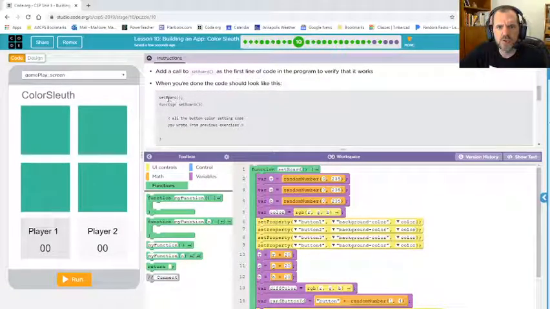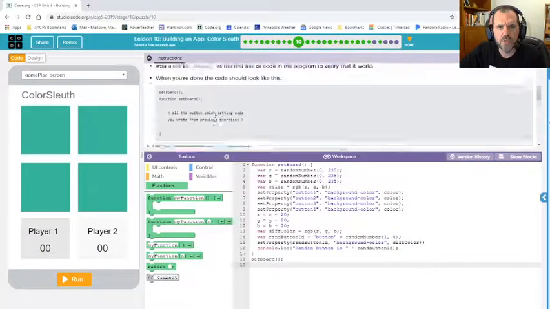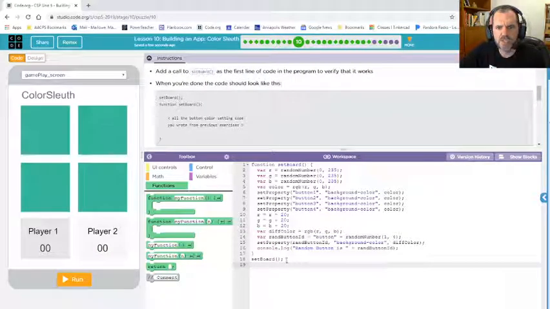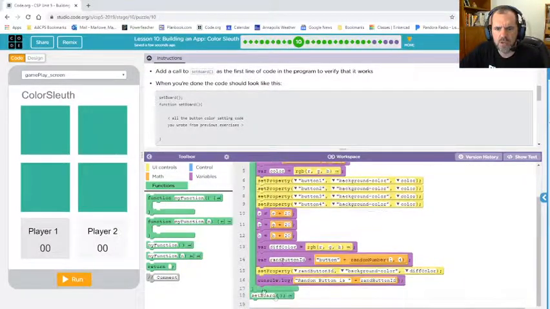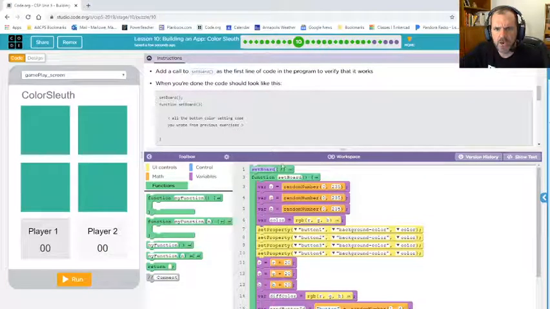If you want to, you can look at the text version of your code and just make sure that it looks like what it's supposed to look like. So right now, actually, my setBoard, I put it below. So I guess if I want to stay consistent with what they have, I can do the same thing. I can just take this one and drag it up to the top. So I have my calls up here and I put my functions on the bottom. I guess that's probably the way I'm going to do it. But the main thing is to be consistent, because it will technically work either way.